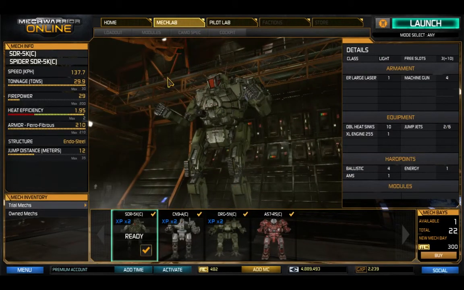We have the Spider, which is quite a fast mech with 137 kph. Very low armor though, 210. This thing can get limbs blasted off by a single well-placed AC-20 shot. That's a very big gun. Not that much firepower we have here. It has 1 ER large laser, that's an extended range large laser, and 4 machine guns. So with this mech, you never really want to stand still.